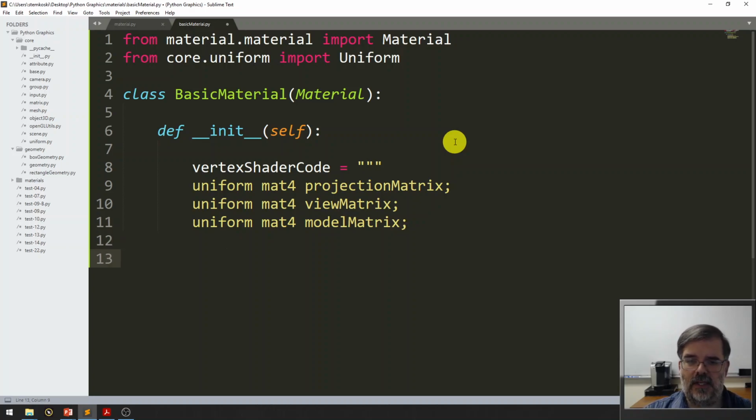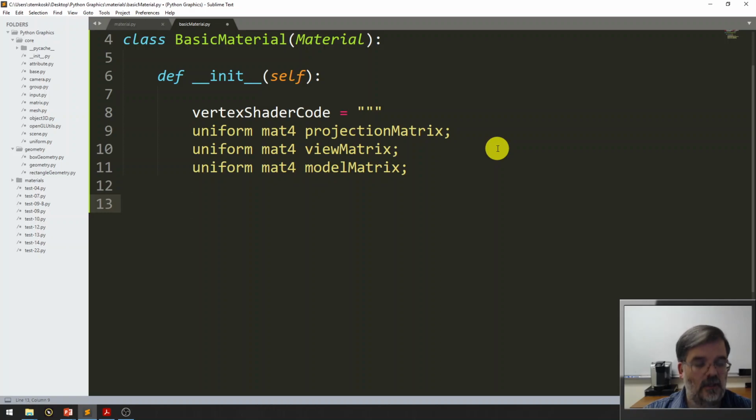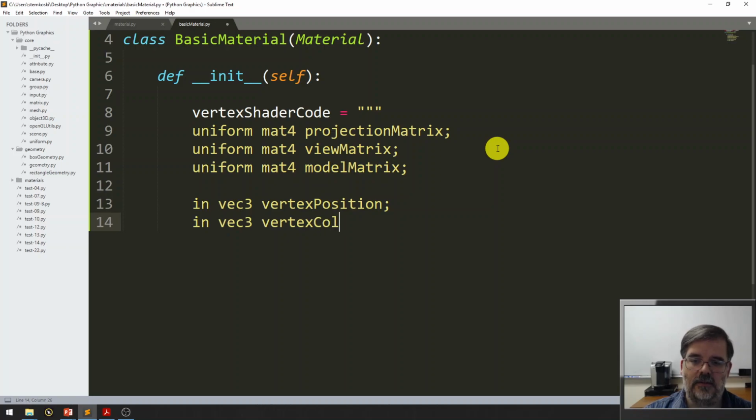Other variables we need for attributes: we have an incoming vec3 called vertexPosition, and an incoming vec3 called vertexColor. And again, we want to pass the vertex color through to the fragment shader.